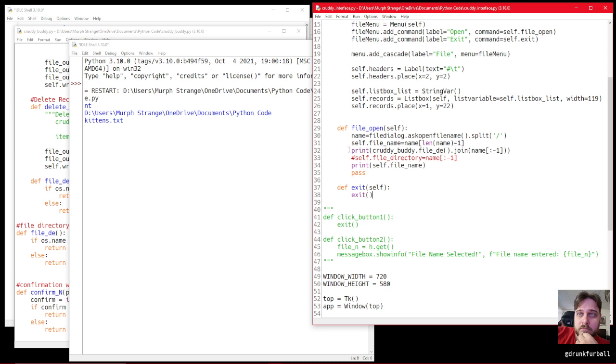We get the file directory by doing the rest of them. I think.